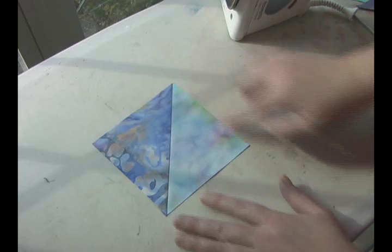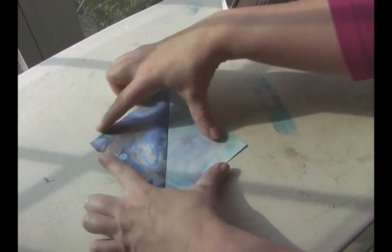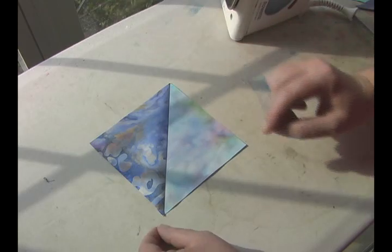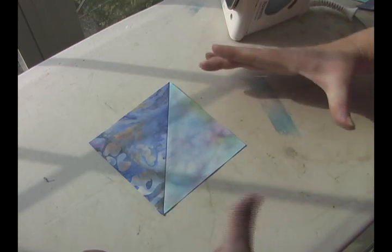Now I have a nice perfect square. If I would have pushed here, or I would have held it to try to get that seam pressed open, you can end up with this elongating in here, which is a real problem when you're trying to piece this together. You want this to be as perfect as possible because, of course, the better your base units are, the better your block will be.